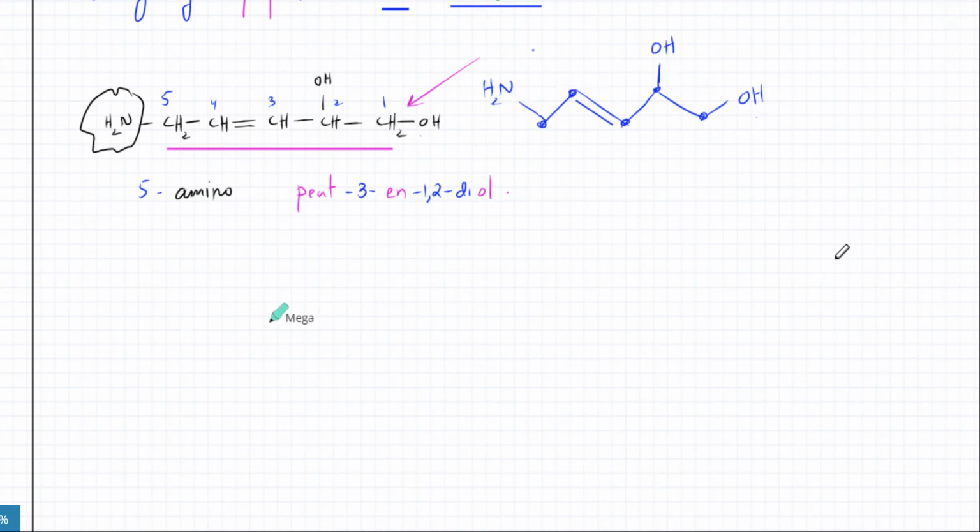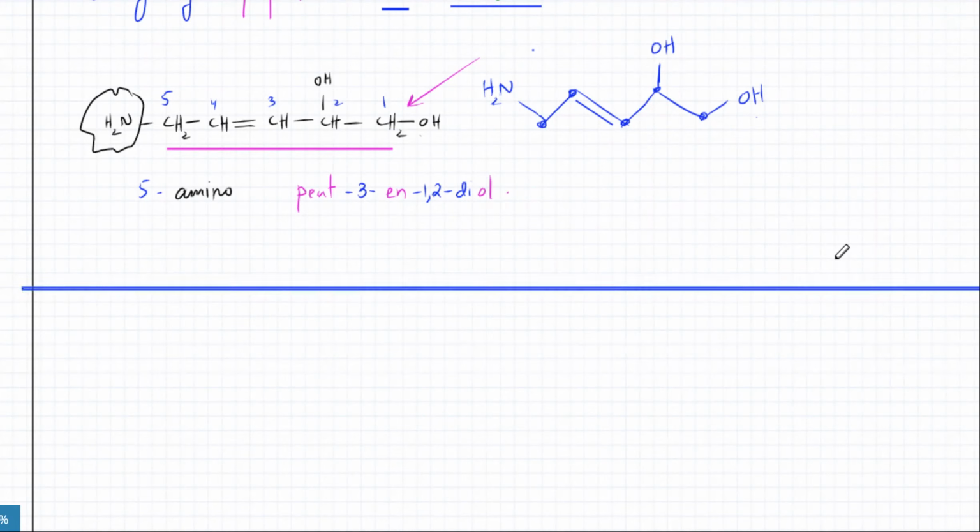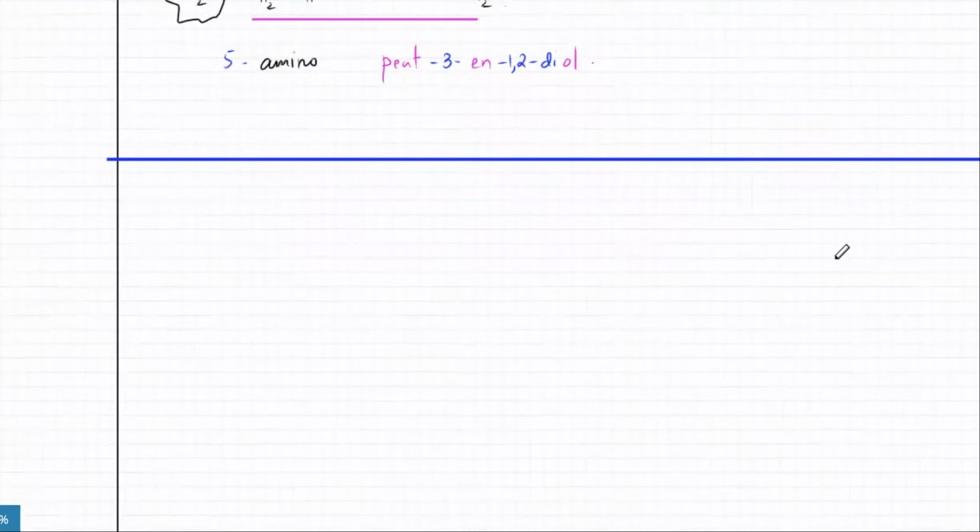So now, the last thing about naming. Naming is important. Remember, I told you that direct questions would be very few, and they would at best be for 1 mark. But the entire question sometimes is dependent on the name of the molecule, so you need to know what the structure is.